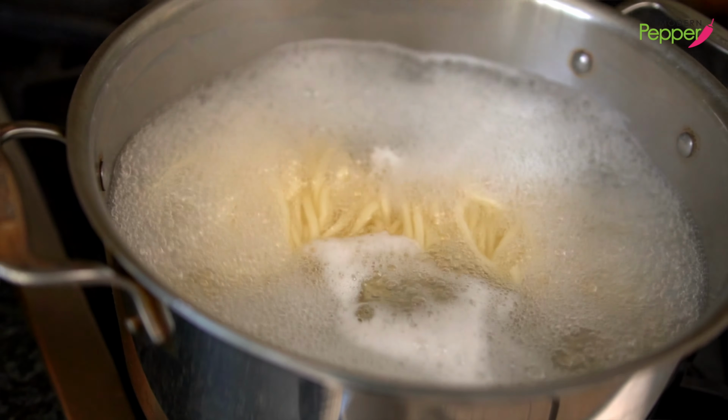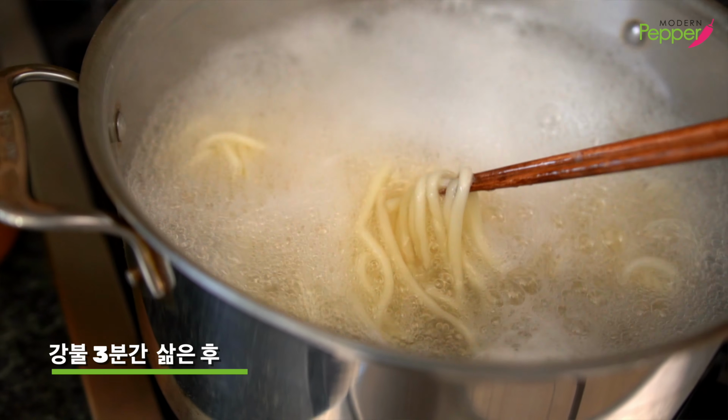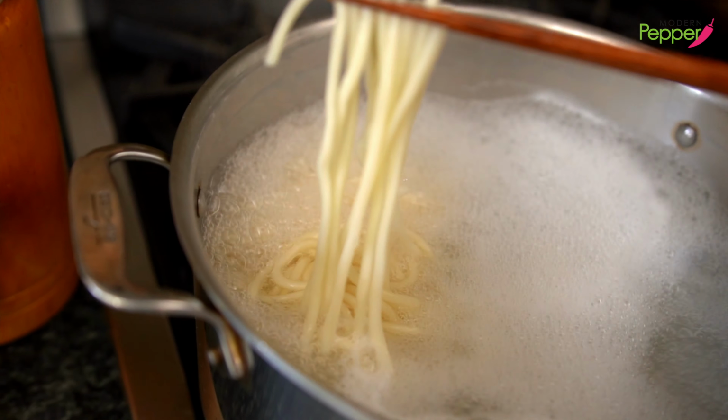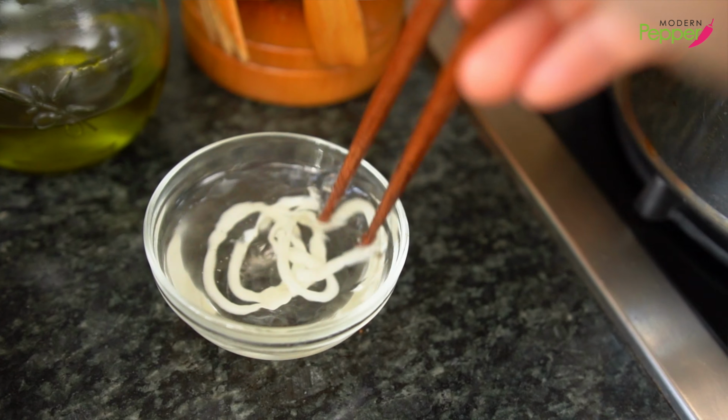All right, so it's been about 3 minutes on high heat, and look at our noodles. All right, so let's take one out and have a taste test. So here, I have a little bit of cold water.